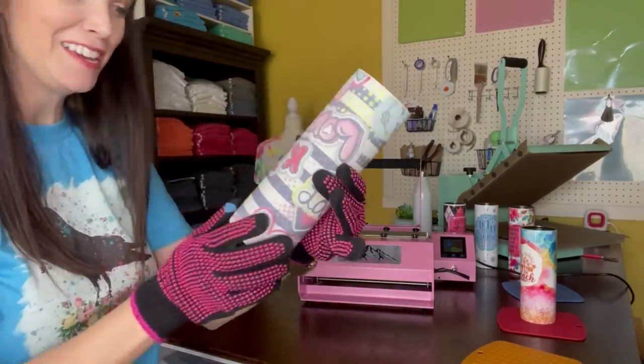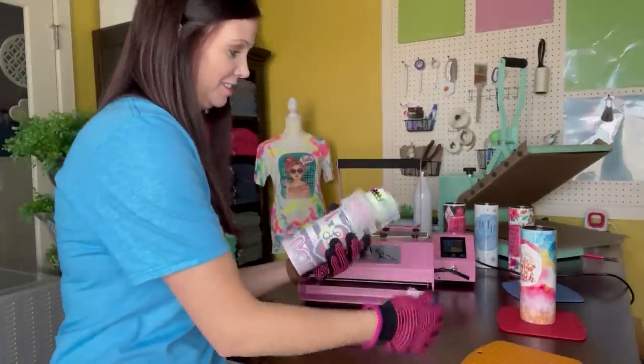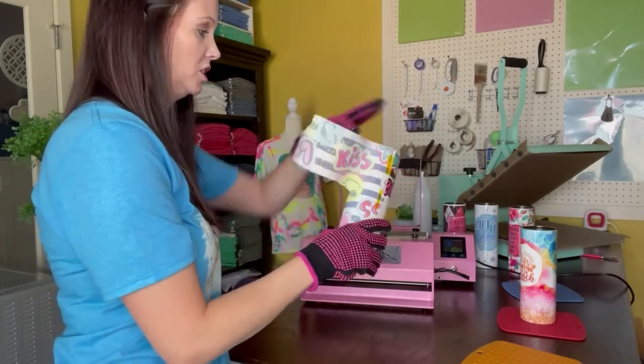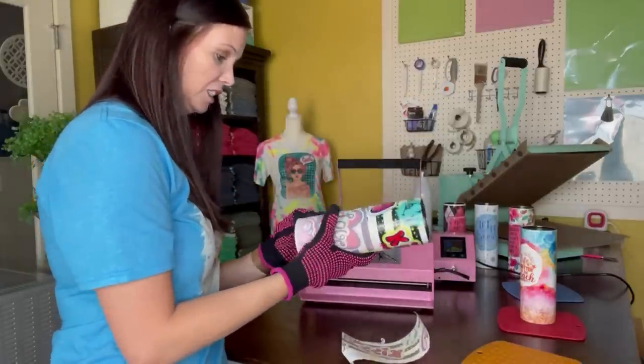Ta-da! Oh, this one's gonna be cute. Oh my gosh, those colors are insane. Did I do this upside down? Oh no. No, I didn't. Oh my gosh, I thought I did. It's just some of the words are upside down. Don't scare me like that.